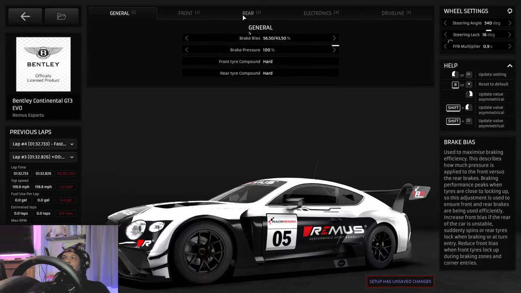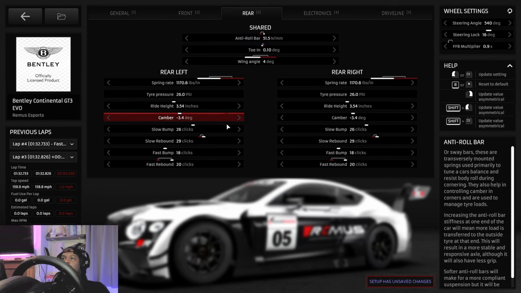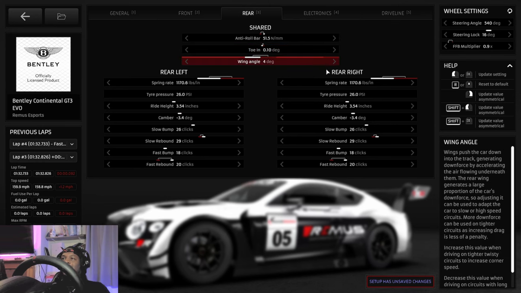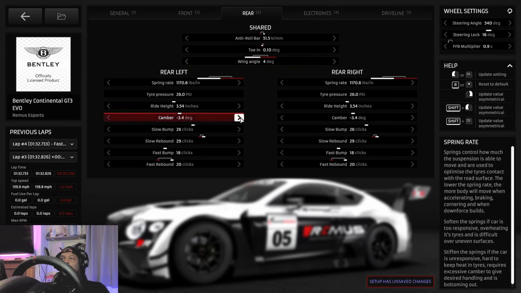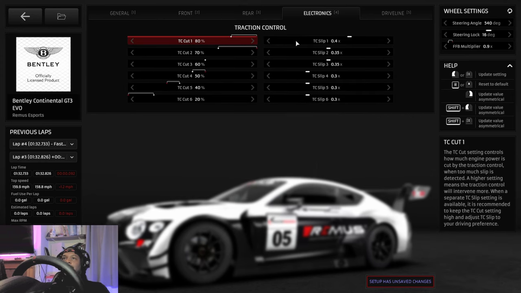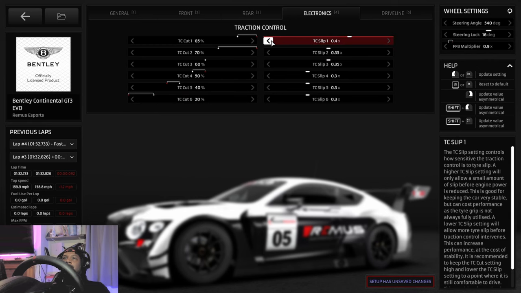I think some of the changes, like the rear toe, maybe I could go back up on that. I could definitely feel the difference in the downforce, in terms of out of the slow corners, the car was fidgeting a little bit more. Go up by one on the camber, I think, and maybe put the TC to 85%. I'm going to put the slip down, if we can edit the slip a little bit.